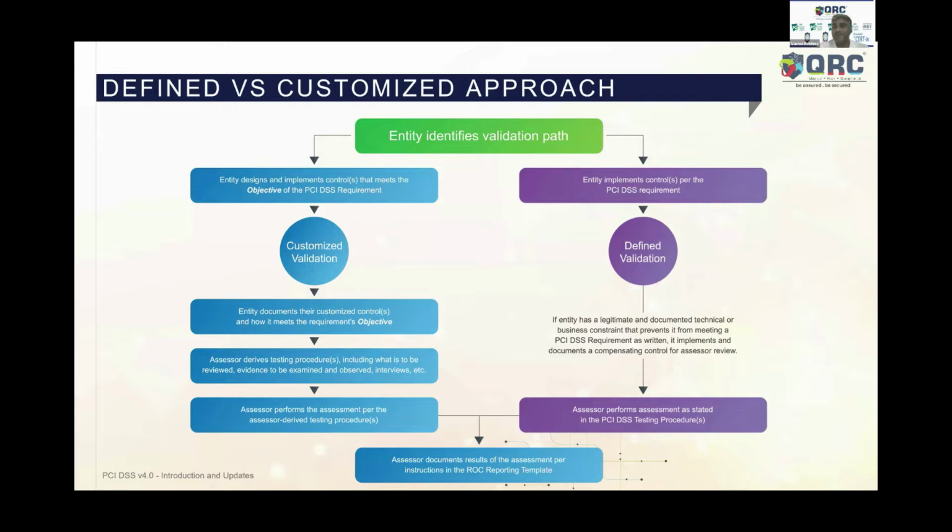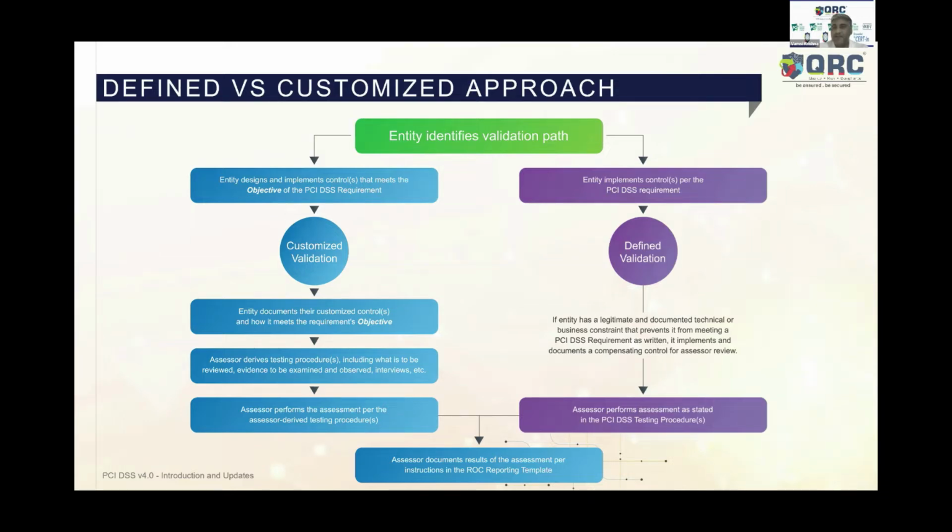I mean to say, it's not like, suppose there is one organization that chooses a customized approach, they have to stick to the customized approach only. They can't go with the defined approach. At the same time, if an organization chooses a defined approach, it's not that for particular controls, particular requirements, they should not go for the customized approach. So it is a combination of both. The organization can choose for each control, each requirement, or the entire standard also.